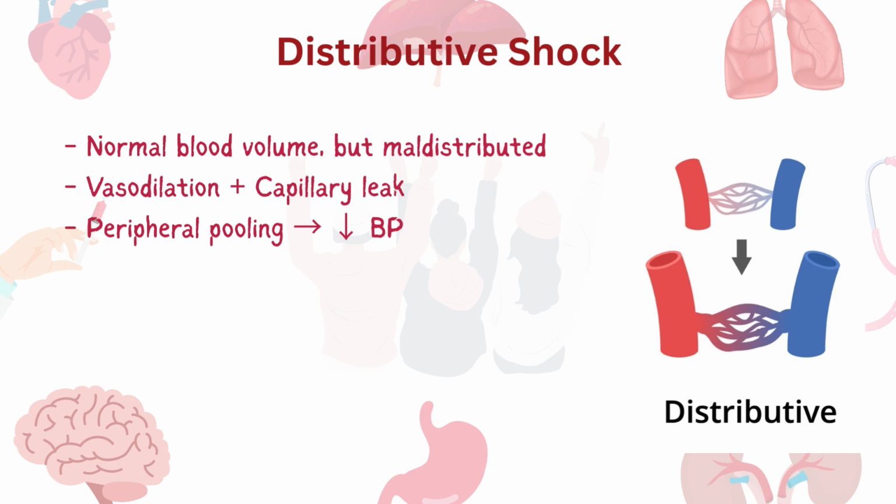Anaphylactic shock is a classic example of distributive shock, where there is a massive shift of fluids out of the vascular compartment. This is not due to blood loss, but due to vasodilation and increased capillary permeability. This increased capillary permeability and vasodilation was caused by the mediators that were released from the mast cells and the basophils. The blood volume is distributed away from the central circulation system.